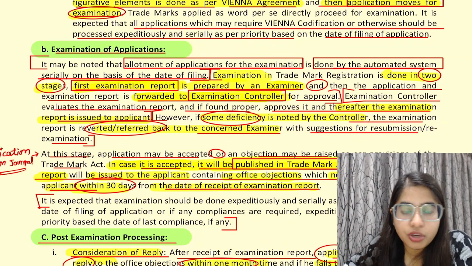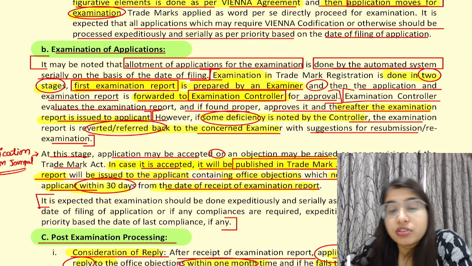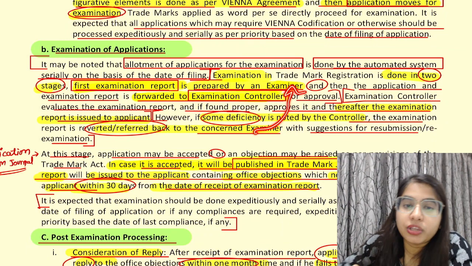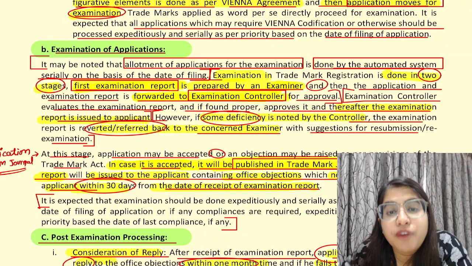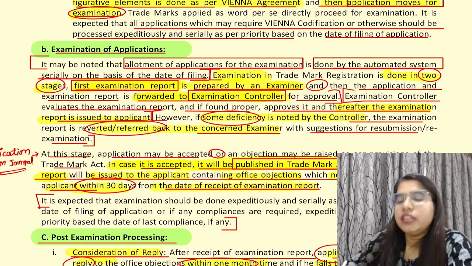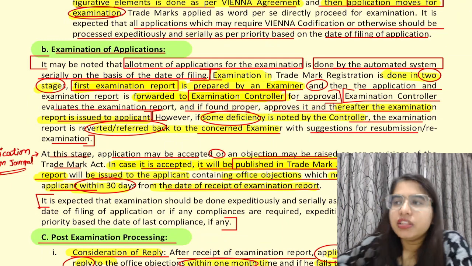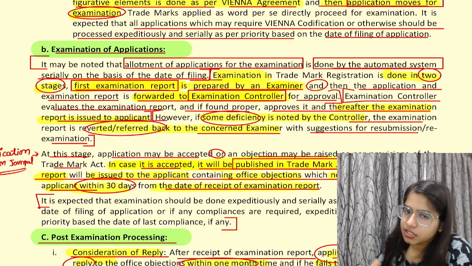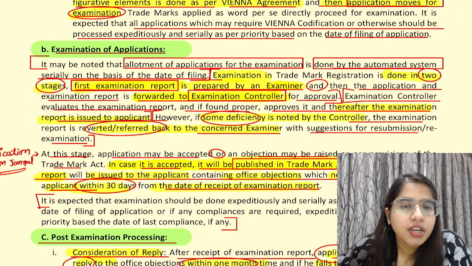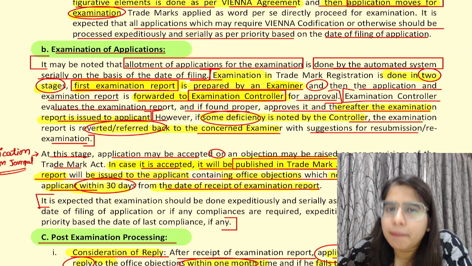Let's say he finds everything okay. Then the controller found some objection. Then he will give it back to the examiner. Now let's say the examiner again found some objection. Then they will submit that application back to me. They will ask me, madam, we have this objection with your application. This is not correct. Please rectify your application and submit it back to us within 1 month. Are we clear with this?